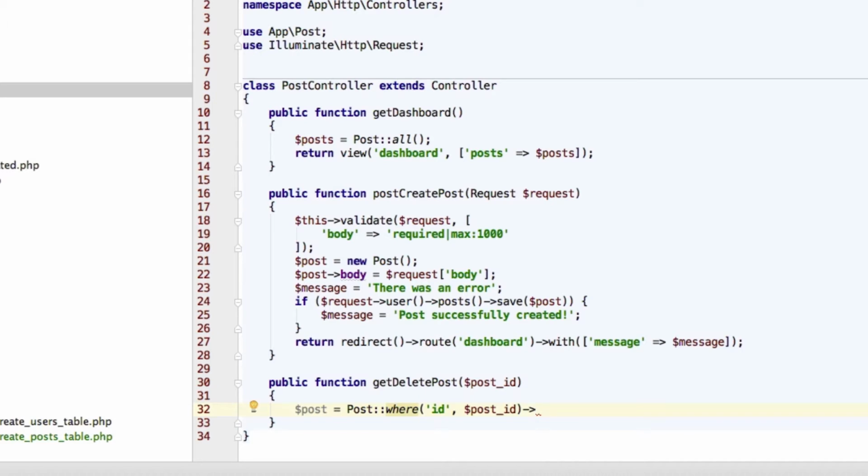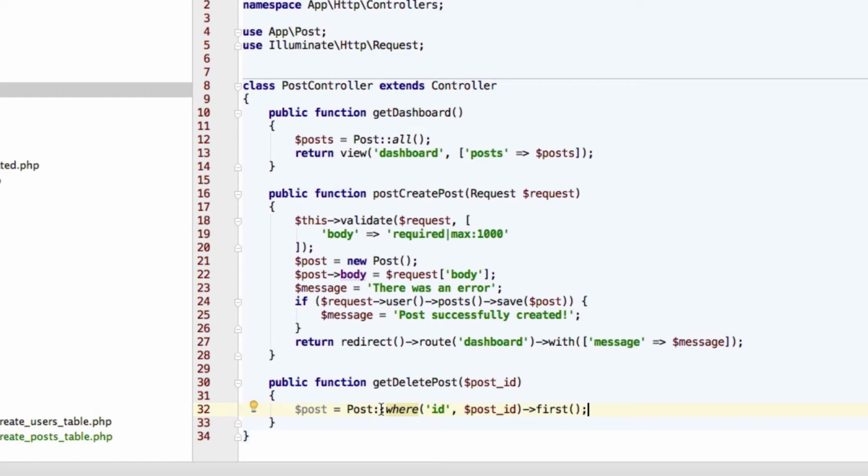Then we have to call first to get the first element in the resulting array, which will only hold one element. If we were to call get, which is the alternative, we would still get an array and not a single element, which we couldn't process in the way we want. Therefore I'm calling first, as it is only one element anyway.